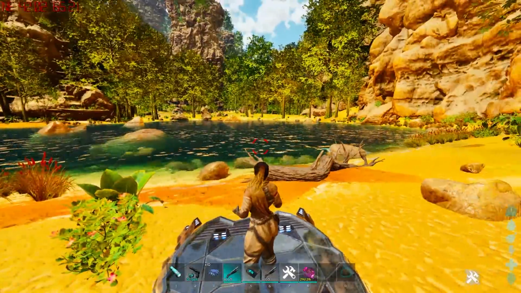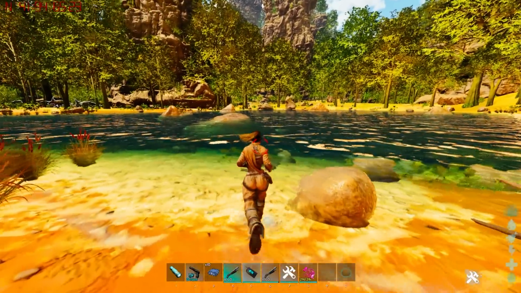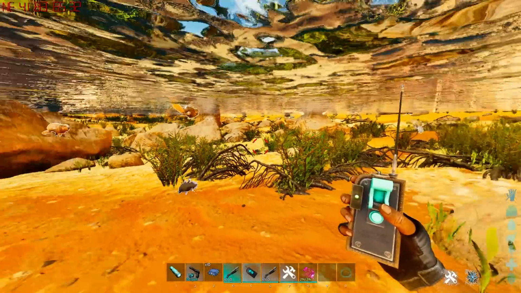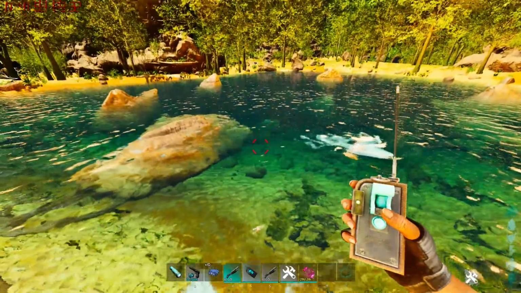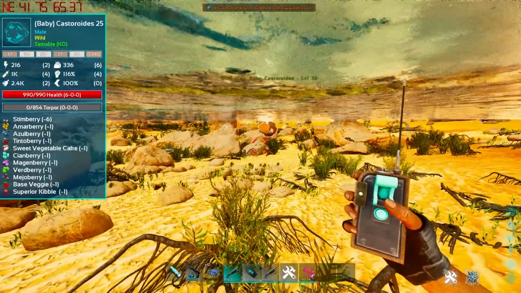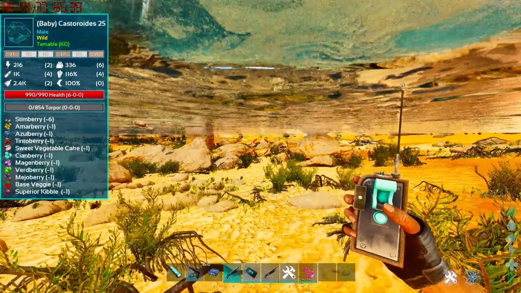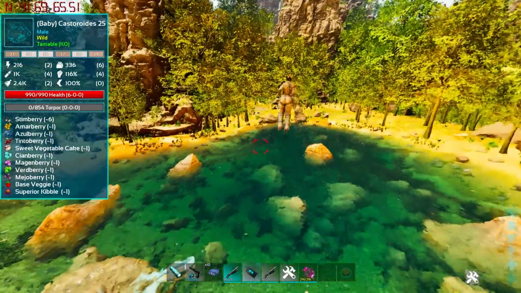So spot number 4 is one of my favorite spots because this is Beaver Lake. If you haven't been to Beaver Lake, there are beavers, there are coals all over the place, so you don't have to worry about things. They will for free give you some of the baby castroids now, so you don't have to tame them, which are a pain in the butt to tame. And they'll spawn the beaver dams.